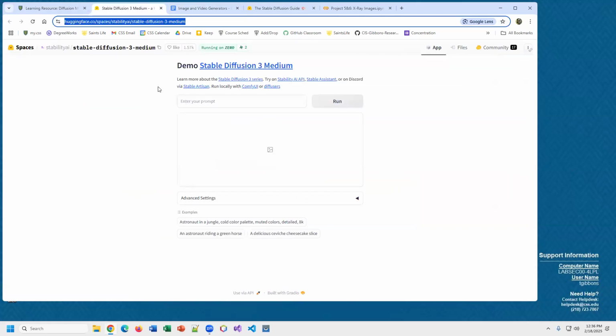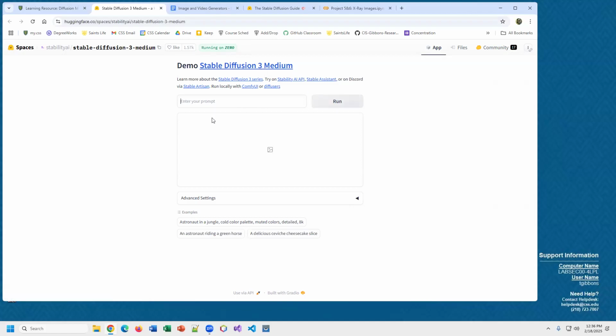So Hugging Face generally doesn't provide all this stuff free, but they do have a couple of demo areas where you can try out different models, or these companies let you try out different models. So this is their Stable Diffusion 3. On Thursday, we'll try out an earlier version of Stable Diffusion and see how poorly it performs compared to this. But this is Stable Diffusion 3, and you can enter a prompt. I'd like you to try to enter some prompts here.